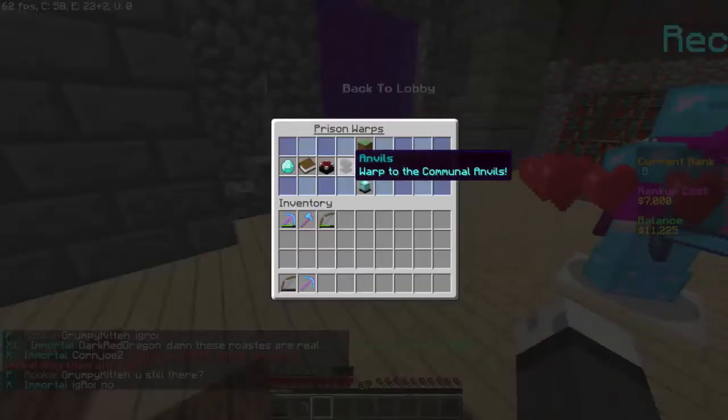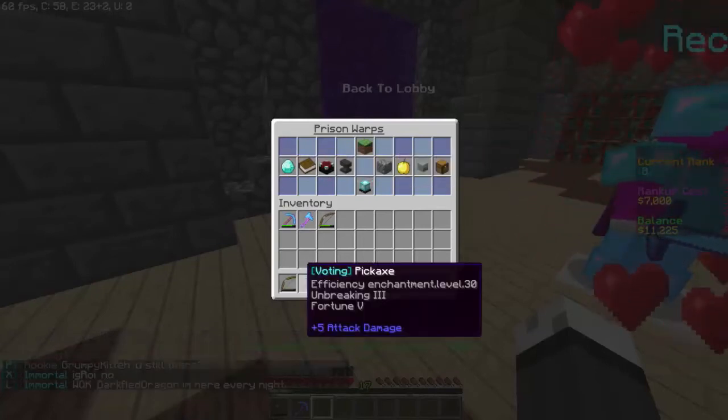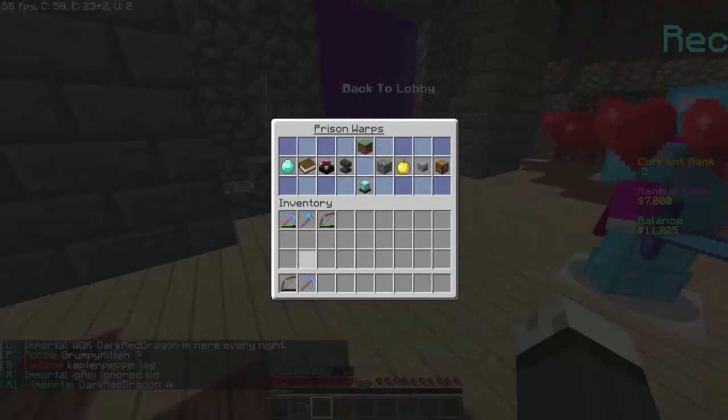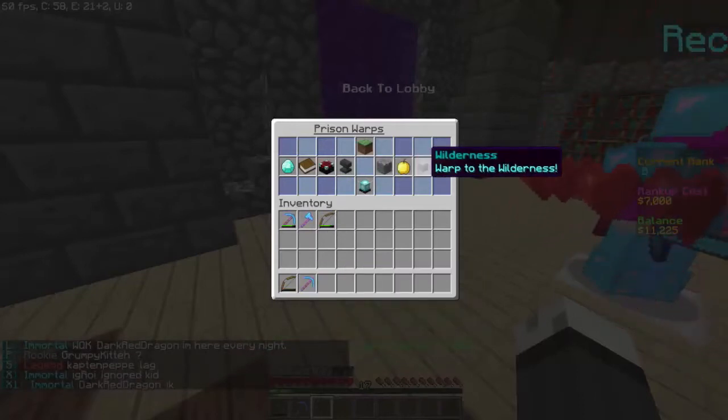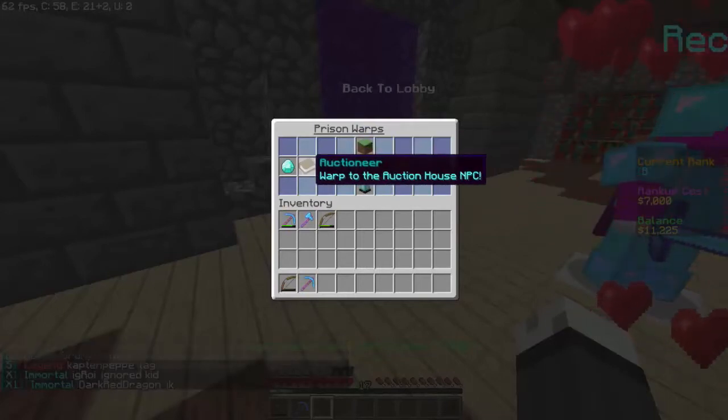Alrighty, guys, so let's go ahead and slash warp to our plots, I believe. No, actually, not gonna go to the plots. So let's go and test out this brand new overpowered pickaxe. Oh, I actually voted and I actually got this for free. Oh my god, that's crazy, dude. That's crazy.